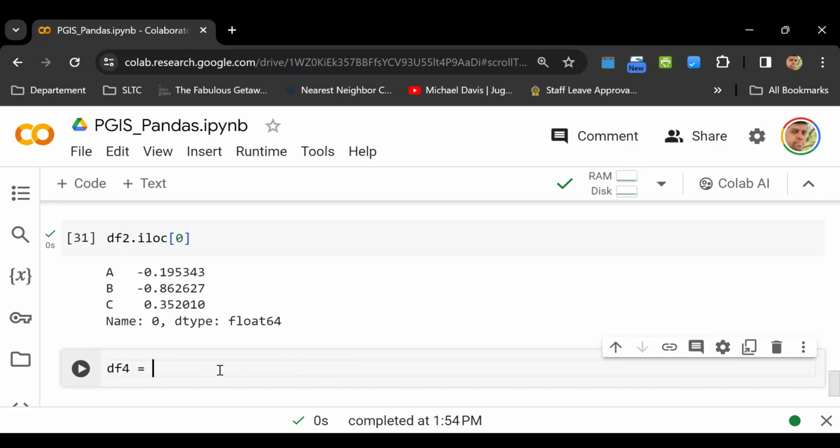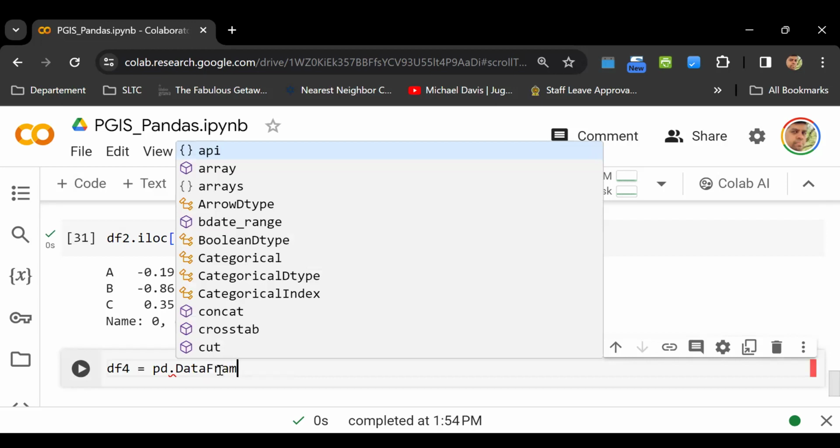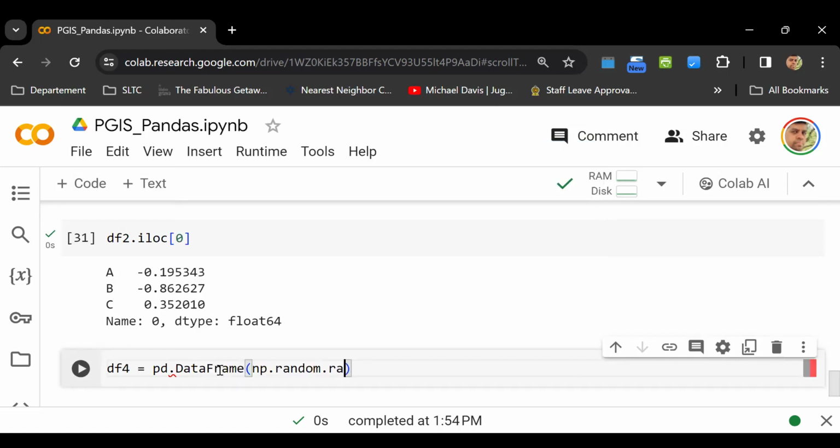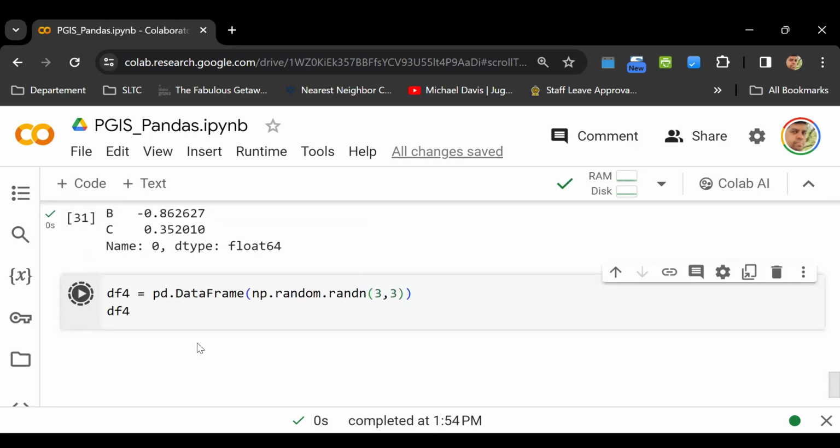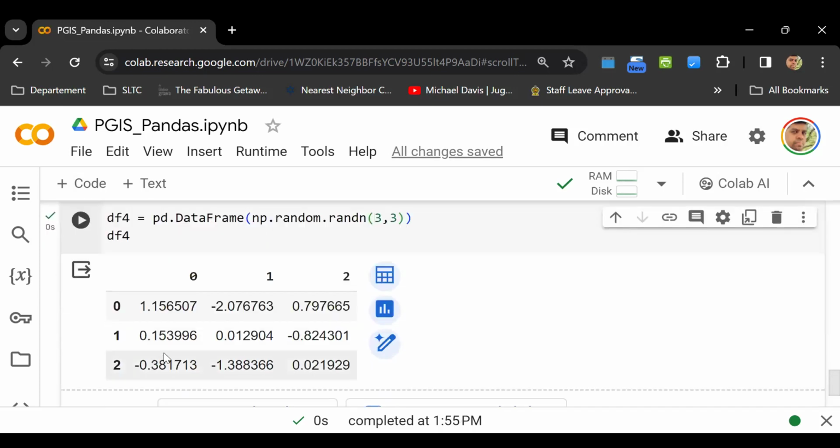I will create a data frame 4 using pd.DataFrame, right? np.random.randn. Let's use 3 by 3, right? Now let me run this first. This is not the last one, df4. If you create something like this, we know it will have numerical index for both rows and the columns.